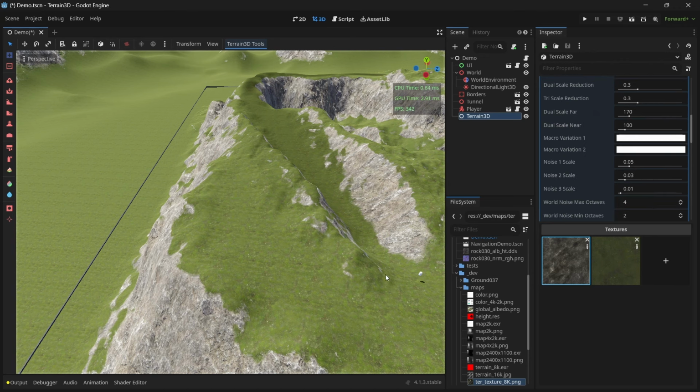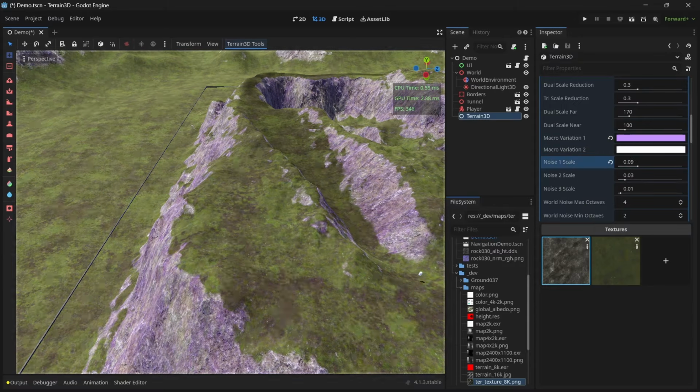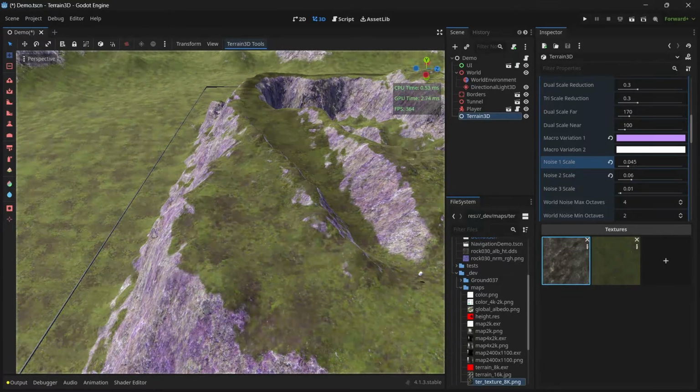This noise is sampled for a variety of uses. 1 is for the edges of blending when texture painting, and 2 is for macro variation. So you can see a bit of tiling here. For the first level of macro variation, which are the smaller 2 noise levels, we can adjust the 2 noise scales that are built into macro variation level 1.